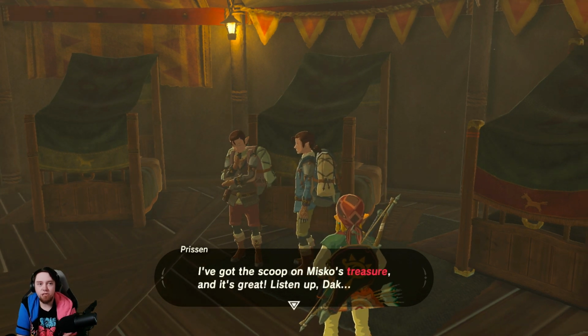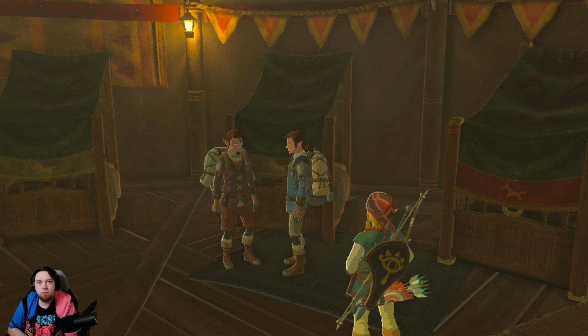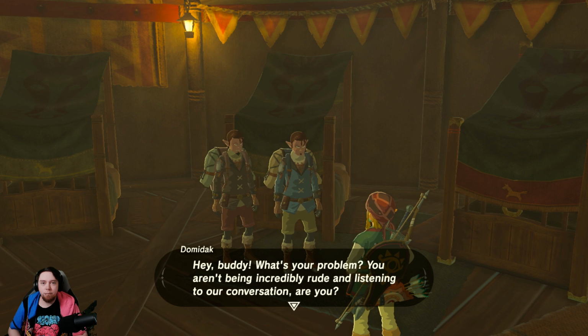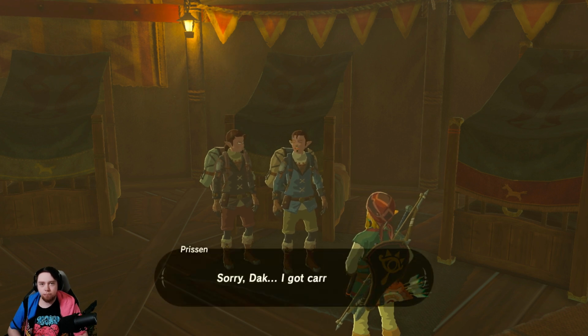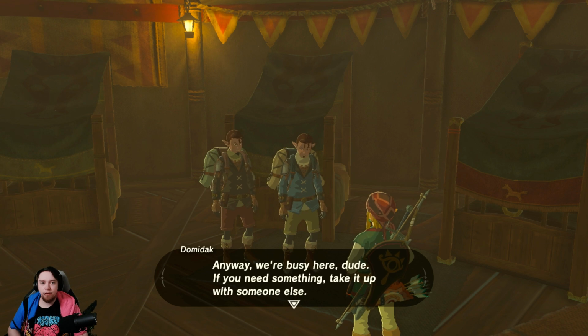I got the scoop on Misko's treasure, and it's great. Listen up, Dak. Person, hang on. Hey, buddy, what's your problem? You aren't being incredibly rude and listening in on our conversation, are you? We're treasure hunters on the trail of our latest score, the treasure of the great bandit Misko. It's as good as ours. Preston, you're gonna give it all away. Sorry, Dak, I got carried away. Anyway, we're busy here, dude. You need something, take it up with someone else.